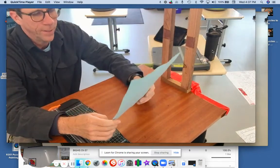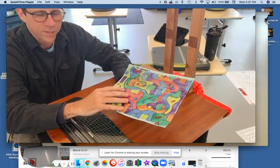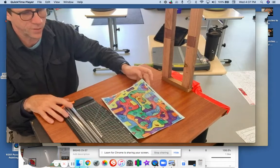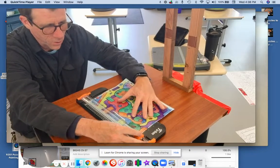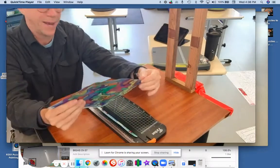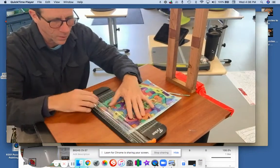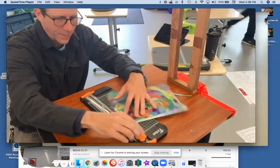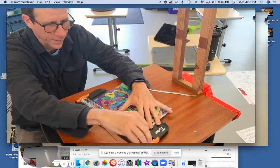Now what we have to do is make sure that we keep all 9 of these. So the way we'll do that is when we trim them, make sure that, real quickly, once it's trimmed, you put your number on the back of all the cards. So I am going to go through here and cut all of these out. And then once they're all cut out, I am going to put my number on the back.